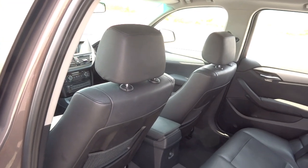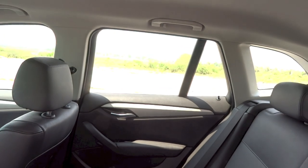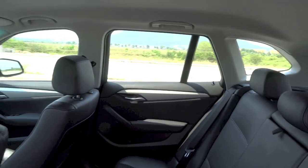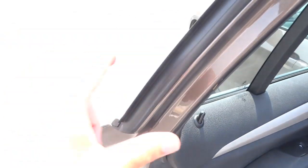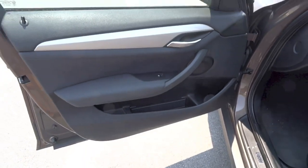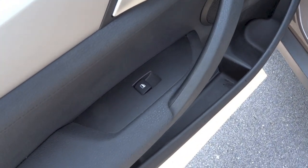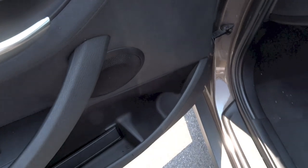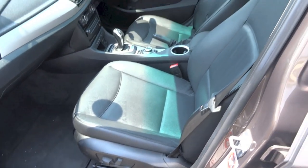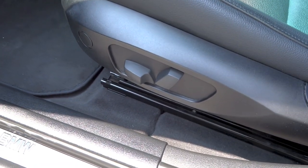Adjustable headrests for the front and the outer two rear headrests. Window control, storage, bottle holder, and speakers. The front passenger seat in this X1 gets full powered adjustments as well, with the same set of adjustments as the driver's side, just that this side loses out on the memory settings.